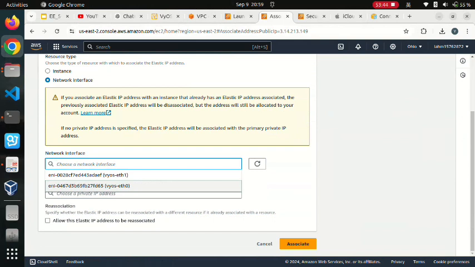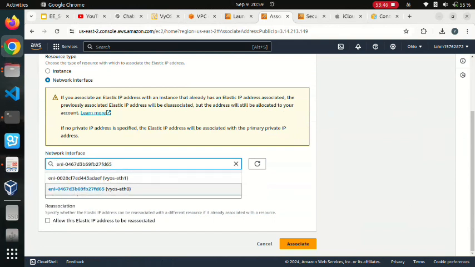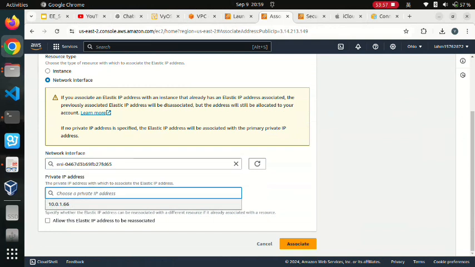It is the first network interface of this instance, and it should be located in the first subnet. I think I can choose the private IP address, but I don't need to change this one, so it should be fine.